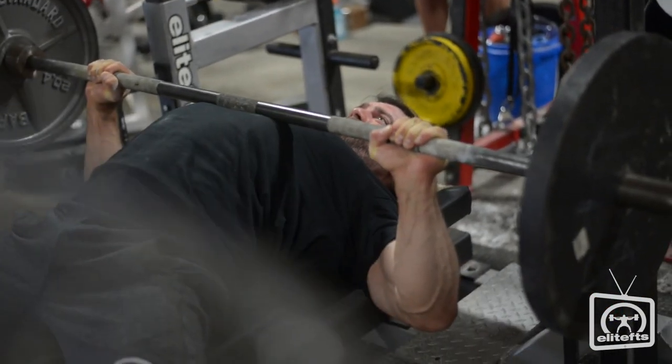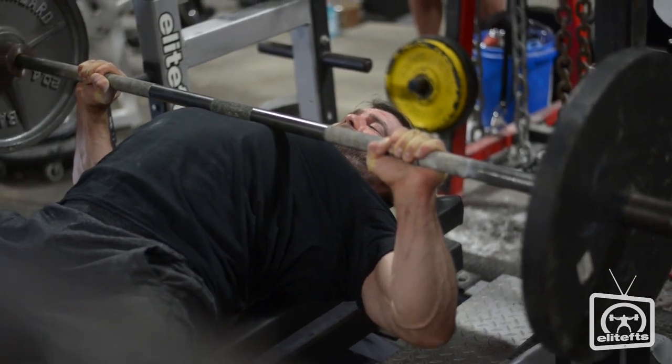Now see where his elbows are compared to before? Now he's above the bench pad, okay? Which is less shoulder rotation, it's less bar travel, and it's safer for the shoulders. So it's a really minor thing. Now it's just got to be applied to the training to see if it's really going to help or not.